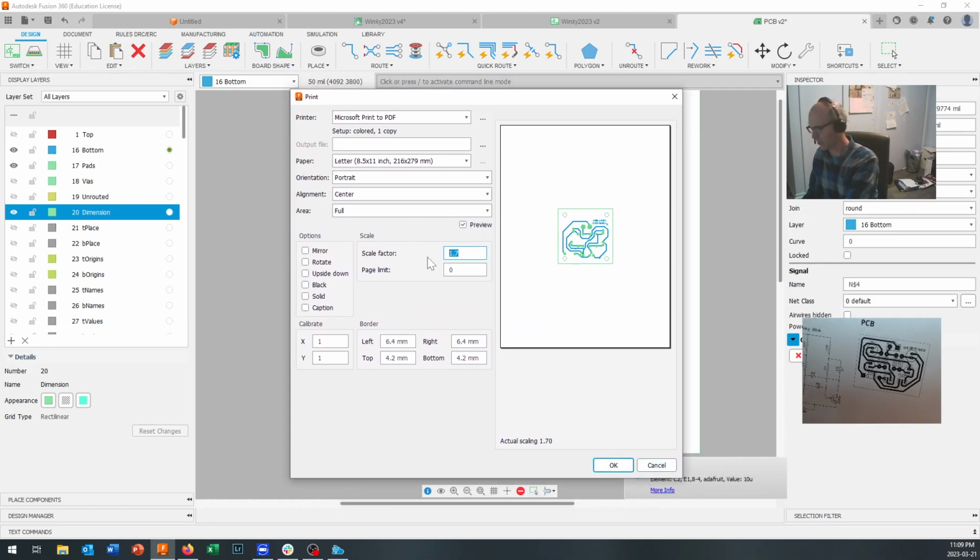Okay, remember to make sure your scale is set to 1, because you put all that time into getting all of your parts the exact correct size. Okay, we can print that to PDF. We don't need to mirror this. It's already been mirrored. If you're doing the top layer, you do need to mirror it. We are going to print it black. We're going to make sure it's solid. We're going to add a little caption to the bottom so it says what it is. You can print that to PDF and you can hand that in, or you can print it to a copier or to a laser printer, and then you can do toner transfer from there with toner transfer paper.